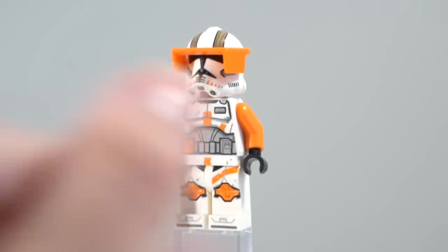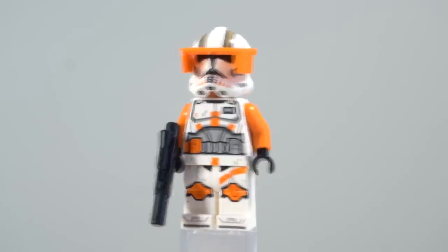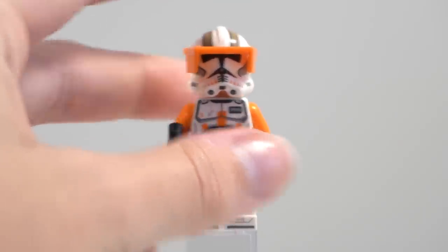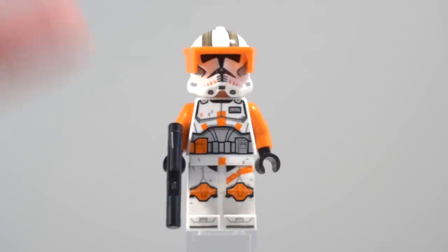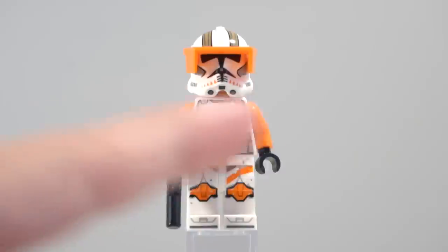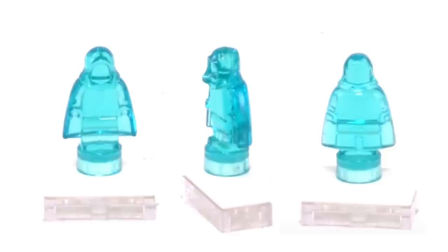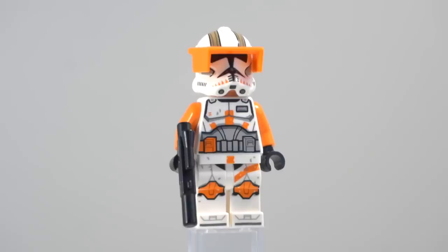You get a whole little bag full of these orange visors, as well as the little antennas, which is amazing. Underneath his helmet, he actually has a brand new clone face — I'm kind of confused as to why LEGO did that, but I'm not mad. It gives us a lot of variety and looks great, but I feel like it was one of those prints they really didn't need to do. I would have rather he had the same clone face as everyone else and had the Palpatine hologram. The second this set got revealed, I knew I wanted one of those little Palpatine hologram pieces because he just felt a little lost without it. I just love that screenshot from the Skywalker Saga where Cody is talking to Palpatine over the hologram — it looks amazing. Now that we have that figure in real life, I want to replicate that. It is a little bit disappointing that it didn't come in the set; I definitely think that's the biggest thing missing.